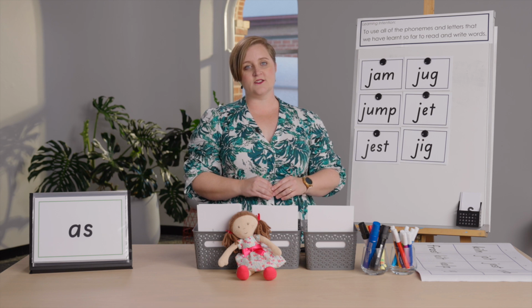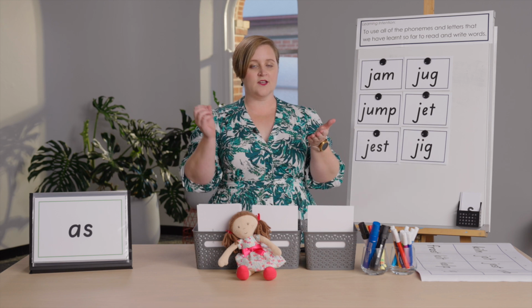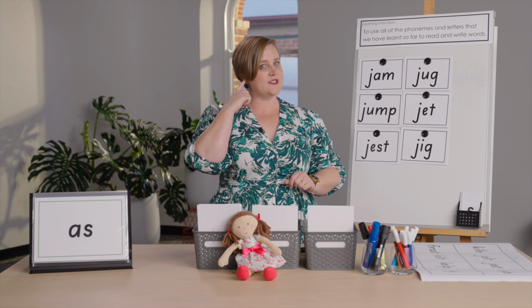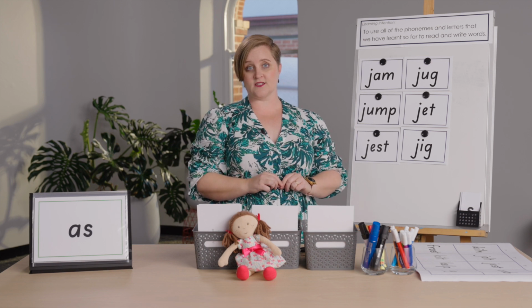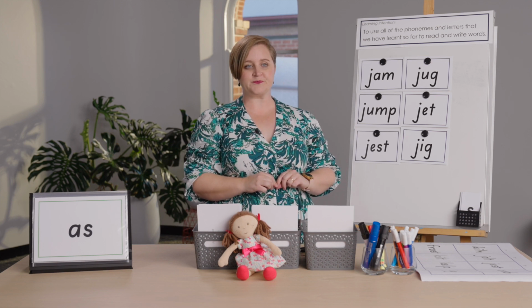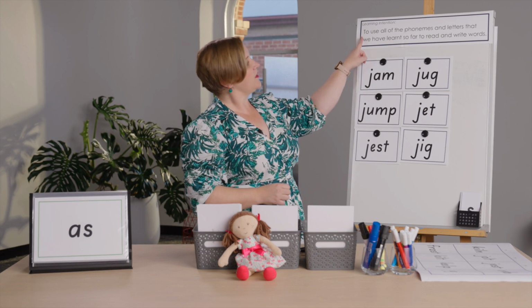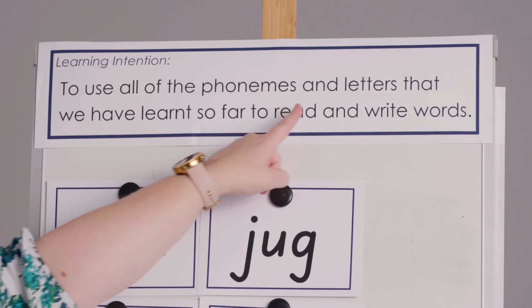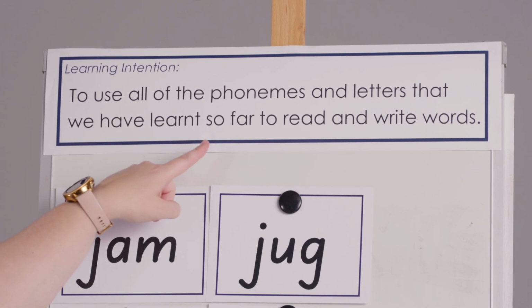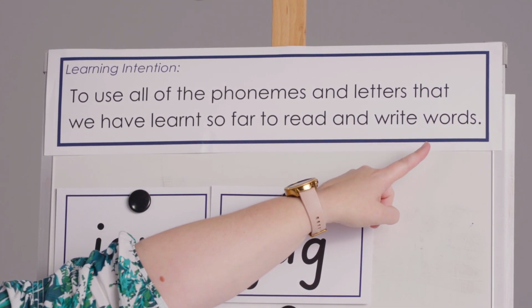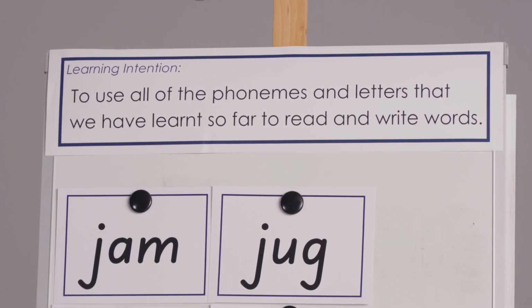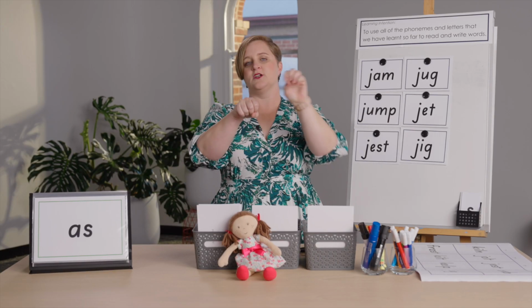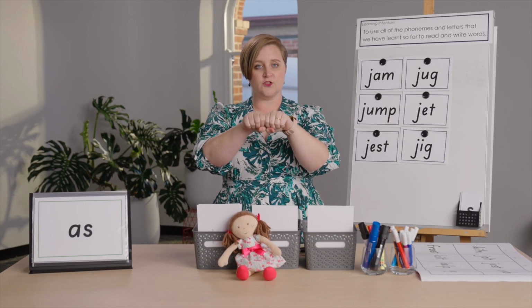For today's lesson, you're going to need something to write on, something to write with, your listening ears, and your letter tiles if you have them with you. Today, we are going to use all of the phonemes and letters that we have learnt so far to read and write words. But first, let's change some syllables in words to make new words.